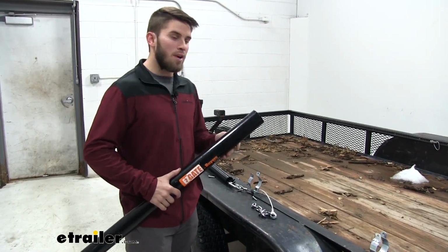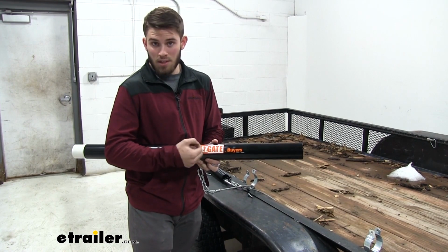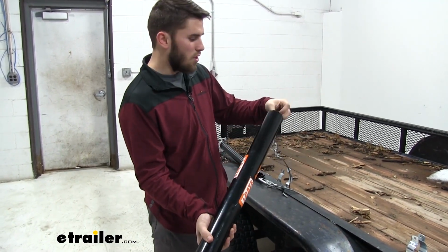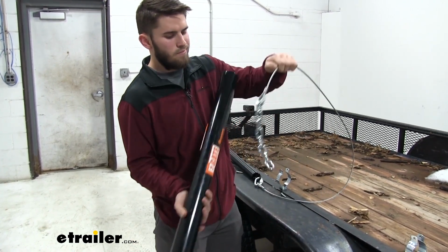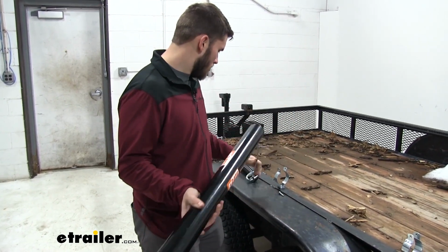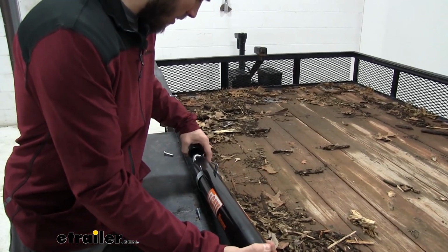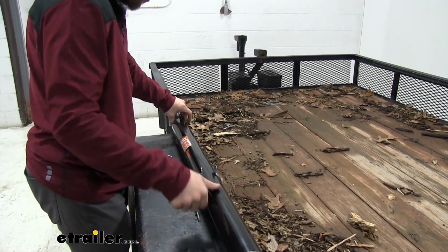Now we're going to take the housing for our spring and feed it through. We'll start with the chain, and you do want to make sure that the side that has the Easygate emblem, and also has this fixture right here, this white part you can see coming out, is facing the back and it's the first one you put on. So we'll feed this chain through the housing real quick. And what we're going to have to do is put the pipe through the housing right here, and then just keep feeding the spring through all the way.